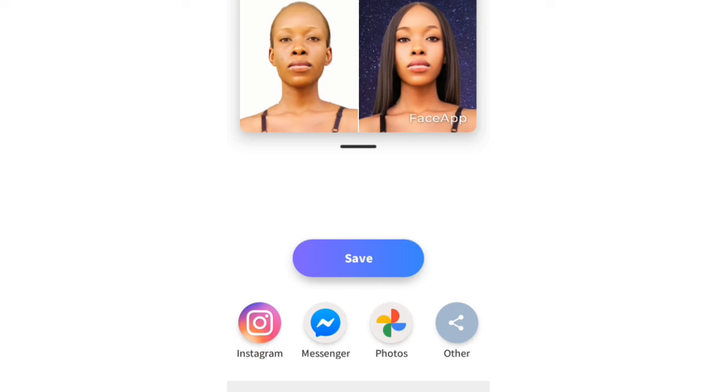So that's just it about this app. It's pretty easy. You can do it yourself. So go onto the link in the description below so you can download the app. For comparison, you can as well save the before and the after photo that you edited, which is just as you can see it in your screen. That's the before and the after.